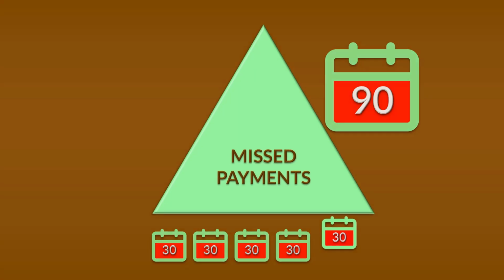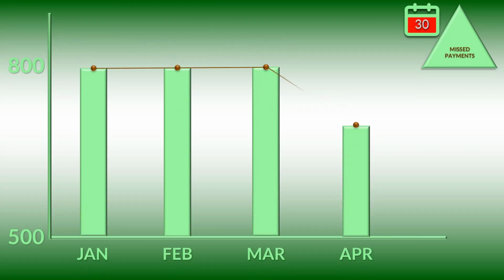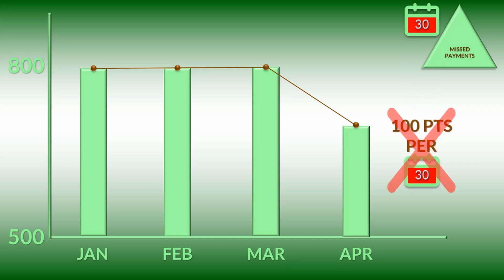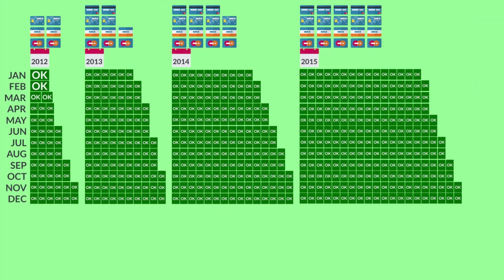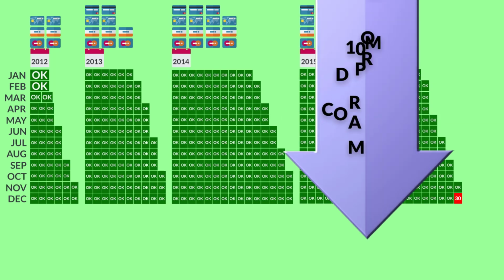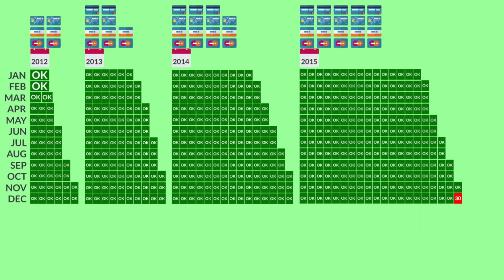Because of this multifactored approach in analyzing missed payments, the impact on scores isn't a simple linear formula where one missed payment translates to a 100-point drop. When it comes to derogatory marks like missed payments, the first two key things matter most. In our example from earlier, let's go back to the last scenario and add just a single 30-day missed payment that recently occurred. The impact is most severe in this instance because there are no prior missed payments, which means the history was clean up to this point.